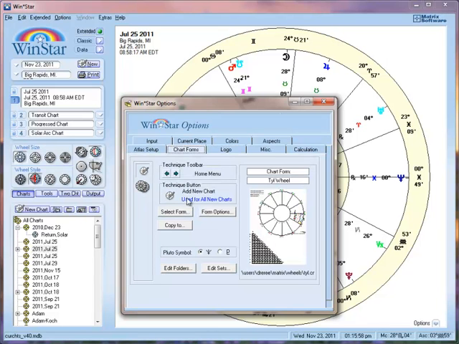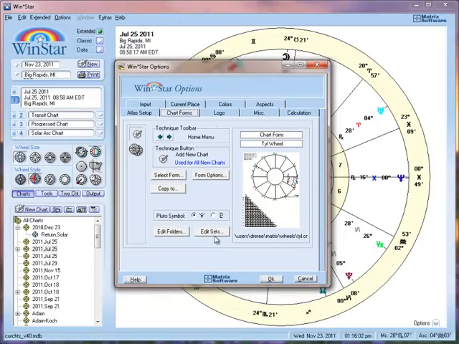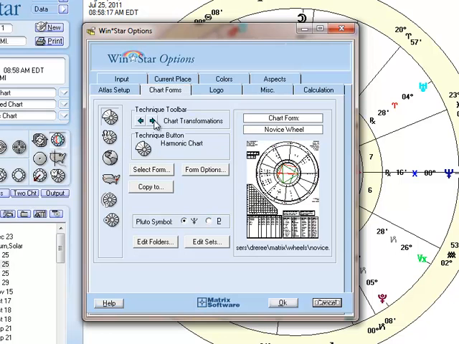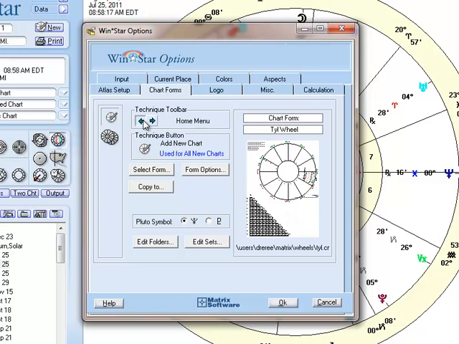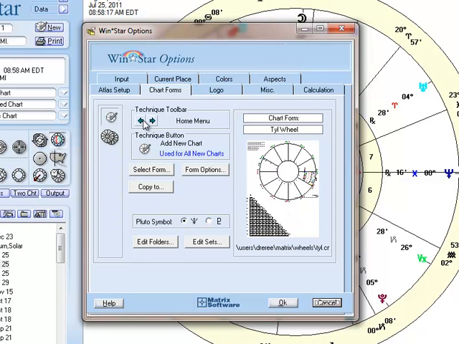You have the chart forms. In here, you can either browse through the different menus and change them individually, or you can leave it on the home menu, which is what I recommend.